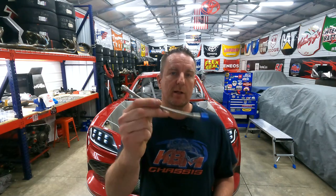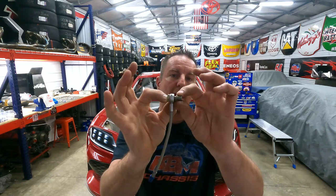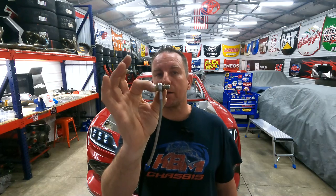It uses a banjo fitting on one end, straight number 3 on the other. And I've got plenty of banjo bolts. The only problem is I have banjo number 3 AN caliper bolts and not master cylinder bolts. These, when installed on the line, are about a half inch too long, and they bottom out in my master before they get to the crush sleeve and the fitting on the line. Good thing I made a call. My master for the clutch assembly is in.